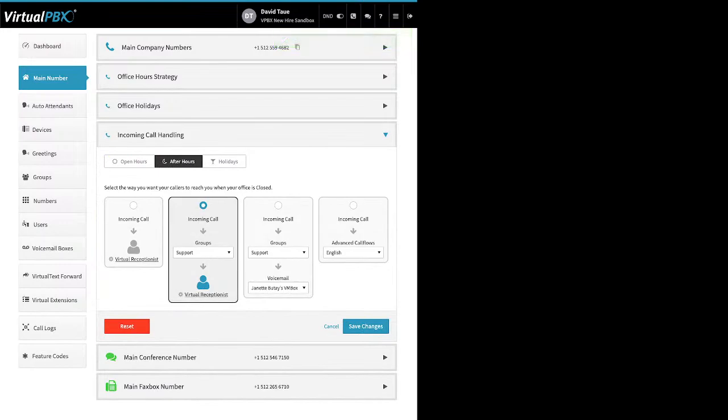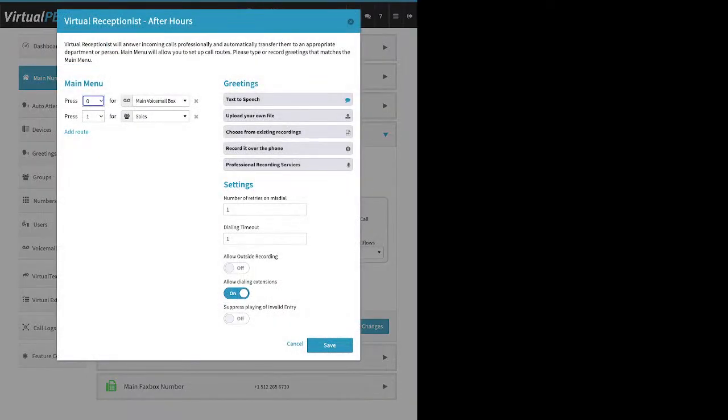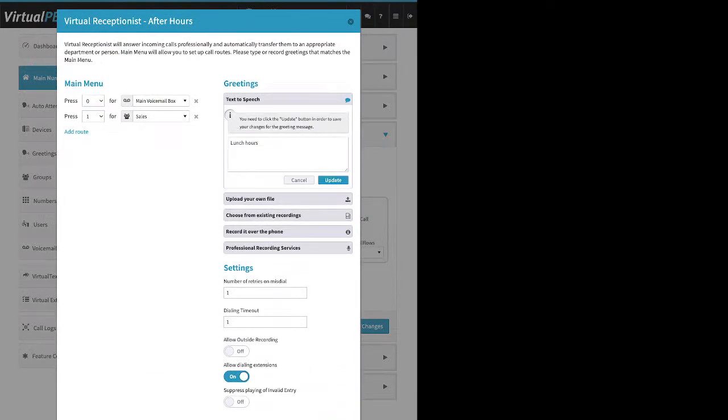Now for after hours, I'm using the second option. This is the live operator answer option. This pull down allows me to select a user, a group, a queue, etc., even a device, right? But basically the idea is you're giving somebody or several people a chance to answer the call first. If they're not able to pick up, then the caller is sent to the virtual receptionist. And because it's my after hours, it's going to have a different greeting as well as different menu options.